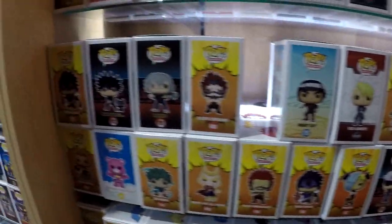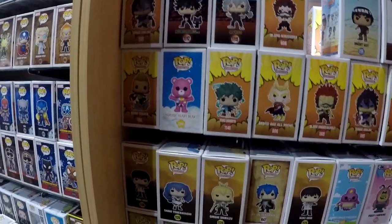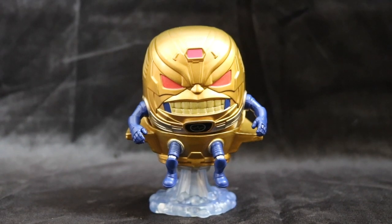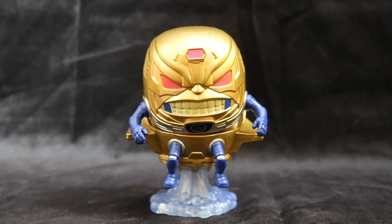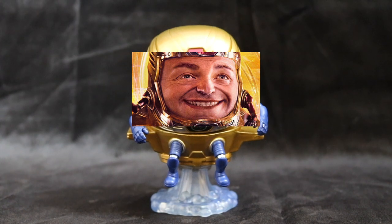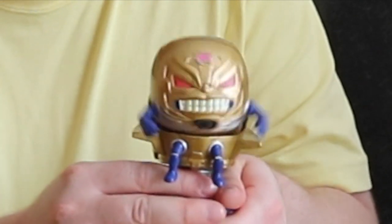It adds up when you go to more locations to buy toys. So next we went to JPL, and it was my downfall. I'm going to start off because I only got one Funko Pop there that I really wanted, and it was the MODOK Pop from Ant-Man and the Quantumania. I just want a figure of MODOK from the movie with the human face — it's all stretched out and warped. It's a big head, the character is goofy, and I love it. It's one of my favorite Funkos I think I've gotten.